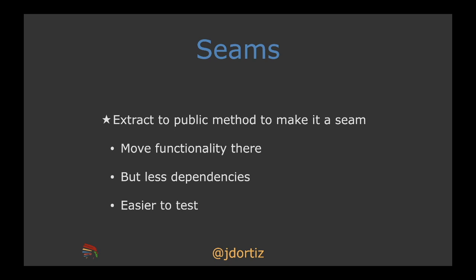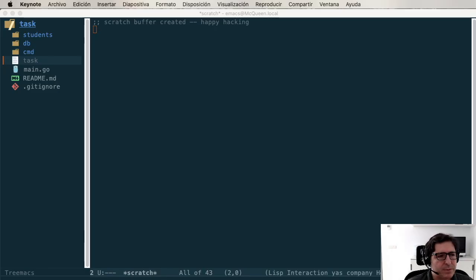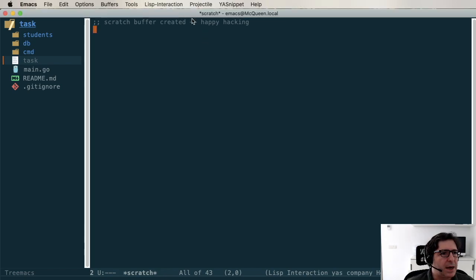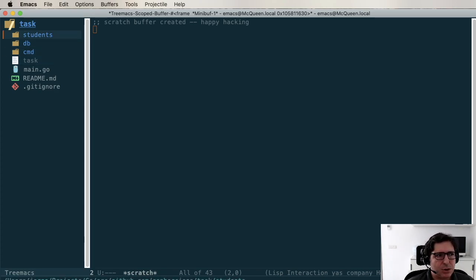So without further ado, let me go back to the code, and this is what we are going to do here. I'm using Emacs here. If you go with Visual Studio or any other editor, be my guest. In this case, Emacs is going to do the work. As you can see here, I have already opened the project, but it is as you have downloaded it from the web. There's nothing happening here.